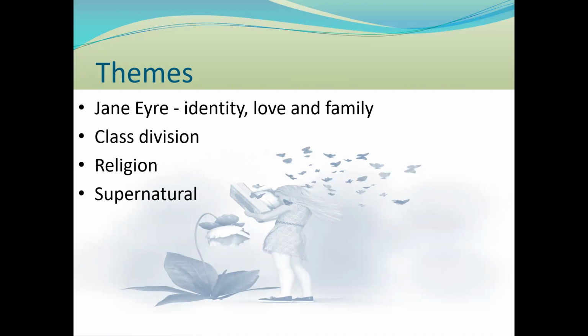Christian values are also explained through the character Helen Burns in the novel. Hence, religion is also one of the themes of the novel. There are many weird incidents in the novel, so the readers can find that there are supernatural elements in the fiction. The Jane Eyre novel also belongs to Gothic fiction. I would like to conclude today's presentation by saying that Jane Eyre is a classic in literature enjoyed by all the readers.